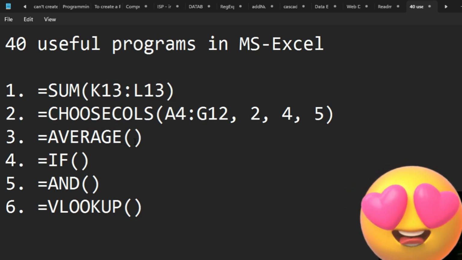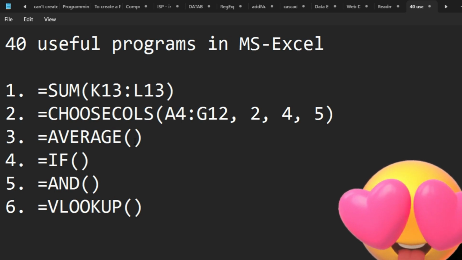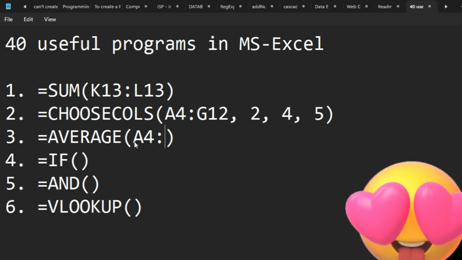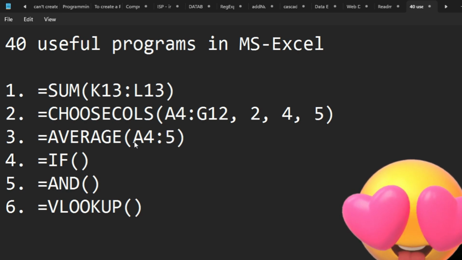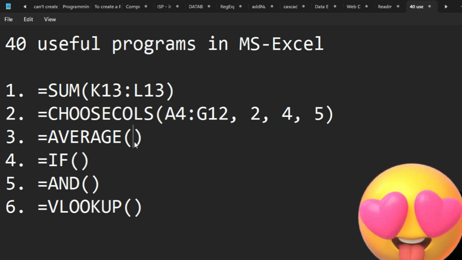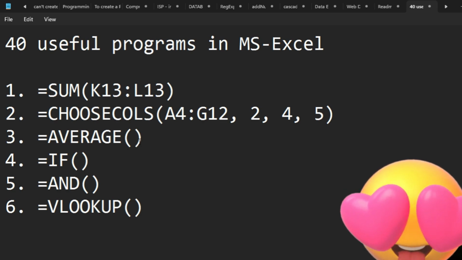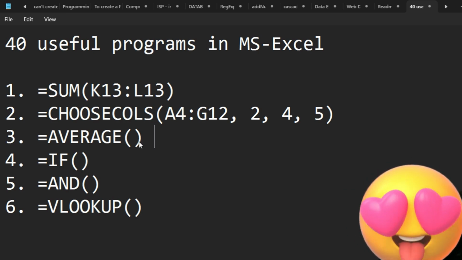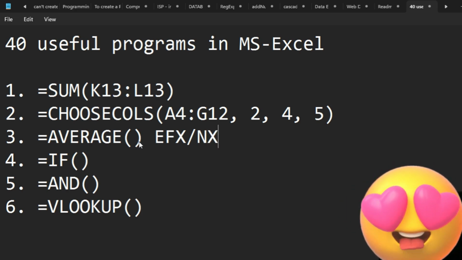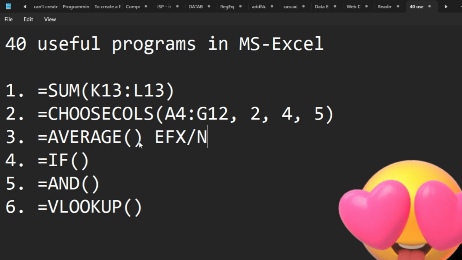We'll have average. It's just like a mean. The same thing, average means mean. Let's say you want to get the mean of three numbers. You know how to do it. You can just say from A, let me use A4 again, A4 to, let's say maybe A5, or no, maybe A12 or whatever. So it takes those cells and columns, the whole data in that particular row, divided by the number of rows. So mean is like a summation of the values, all over the number of values. So something like that. That's how it is.